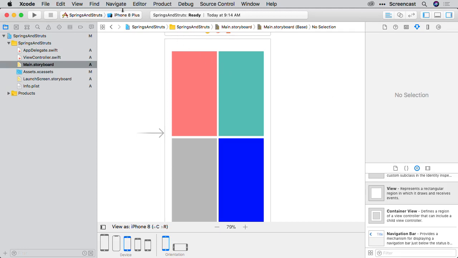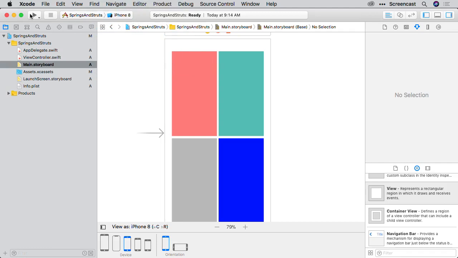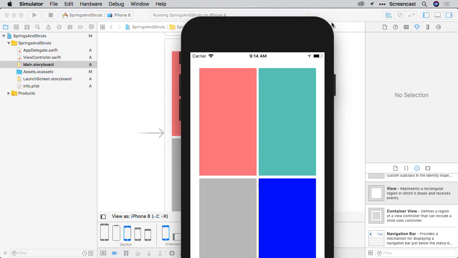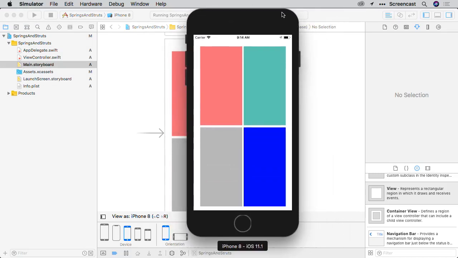Now, making sure you select iPhone 8 from the simulator menu or the simulator options, let's run this app. When the simulator comes up, you might have to resize that a bit to fit on screen. There we go. And as you can see, the layout is pretty much identical. So back in the day, you didn't really have to worry about your layout changing in portrait mode because you only had a single device to worry about.